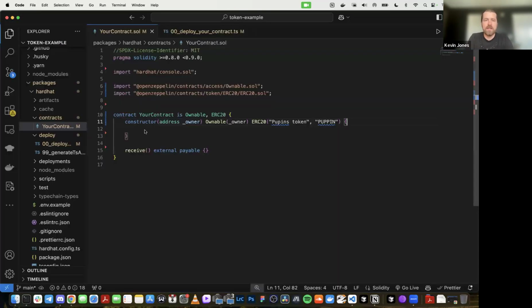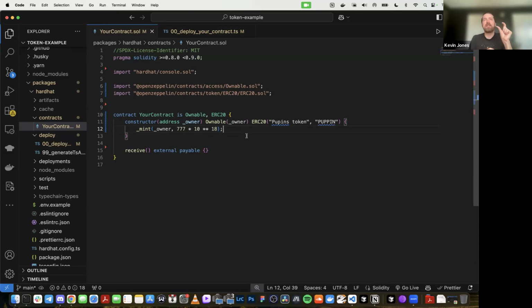So let's set a balance. Let's say we need to mint to the owner this many tokens. I don't know, that's a lot. Let's do this: 777. That's going to be a lot easier to see. Okay, 777. So I think it's going to be times 10 to the 18th power, like that. Yeah.